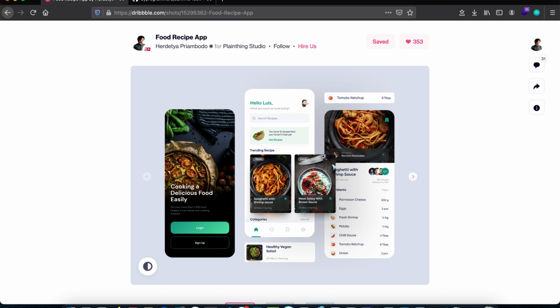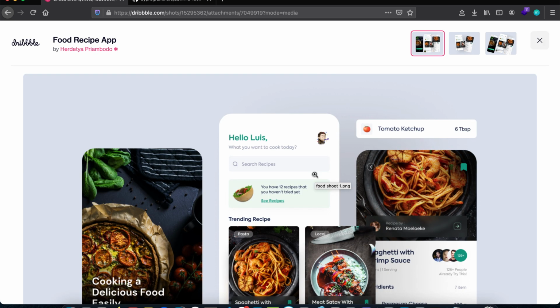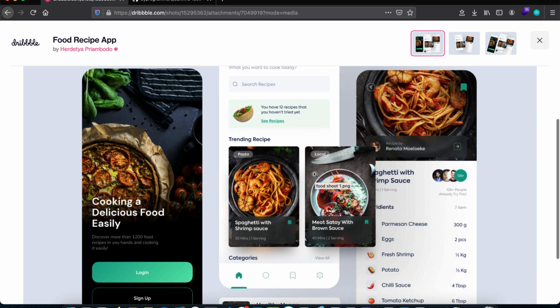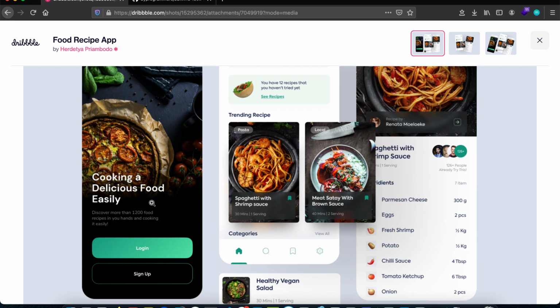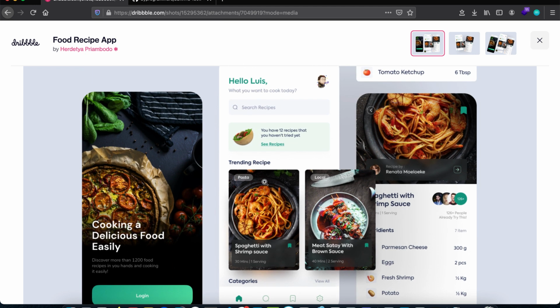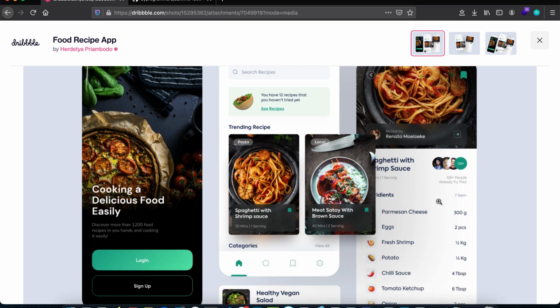Alright, so for this project, let me open this up. Okay, so we are going to build three different screens, which are the login screen, the home screen over here, and lastly followed by the recipe screen. And for the recipe screen over here, we are going to implement the scrollable header animation. What it means is that whenever we scroll up and down in the screen, the header section over here should be able to animate accordingly. Don't worry about that for now, as we will work on that later on, okay?